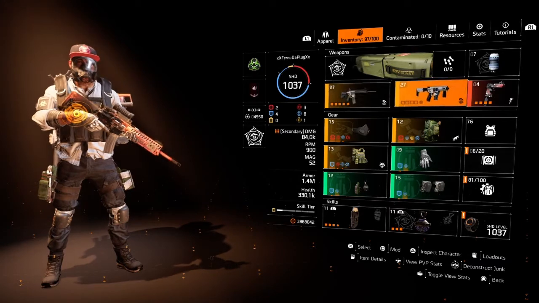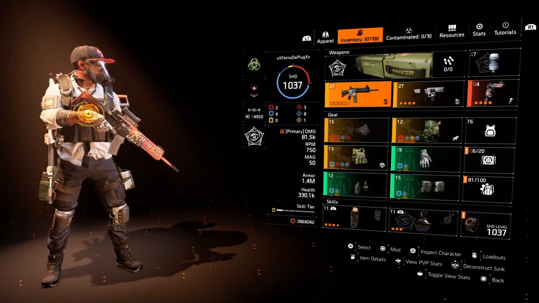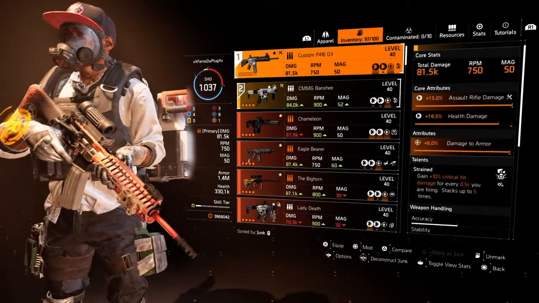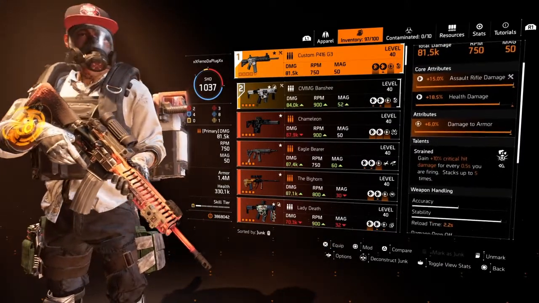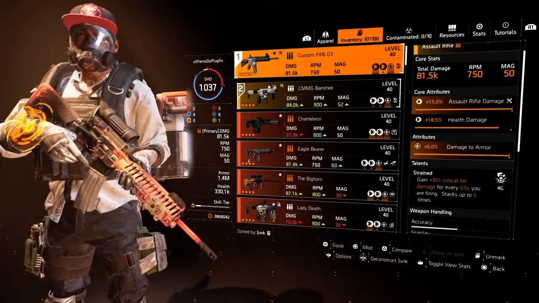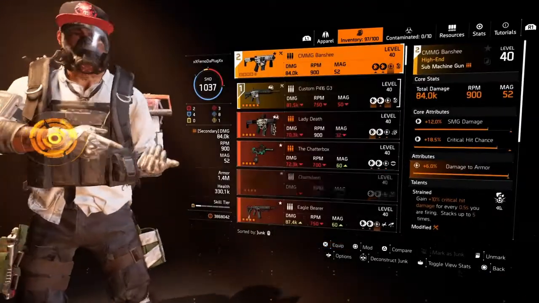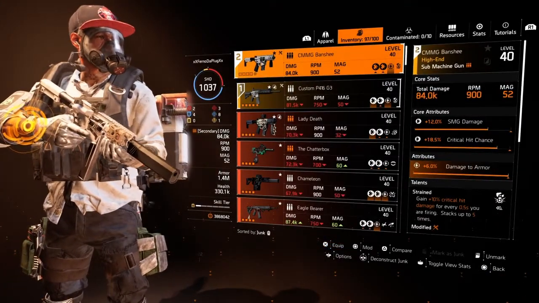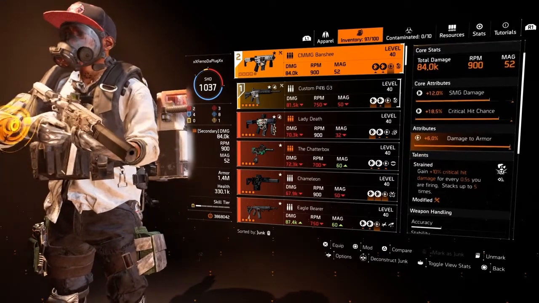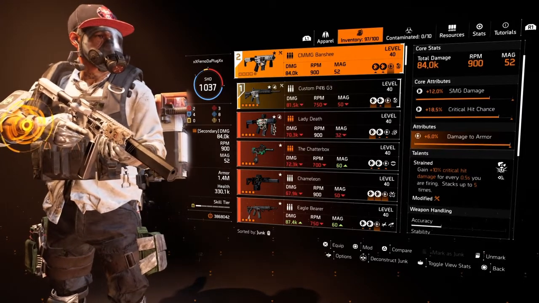So this is the build that I'm using for PvE with all of the directives on right now. So I got the P416 G3. It's pretty much almost max roll. 15% assault rifle damage, 18.5% health damage, 6% damage to armor with strain. Next I have the SMG. It's going to be the CMMG Banshee. That's going to have 12% SMG damage, 18.5% critical hit chance, 6% damage to armor with the talent strain.